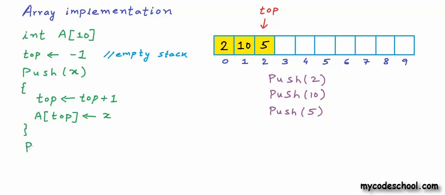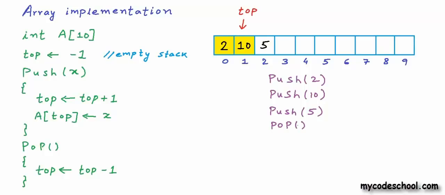To pop an element from the stack, I'm writing a function here for pop operation. All I need to do is decrement top by 1. With a call to pop, top will simply be decremented. Whatever cells are in yellow in this figure are part of my stack. We do not need to reset this value before popping. If a cell is not part of stack anymore, we do not care what garbage lies there. Next time when we will push, we will modify it anyway.